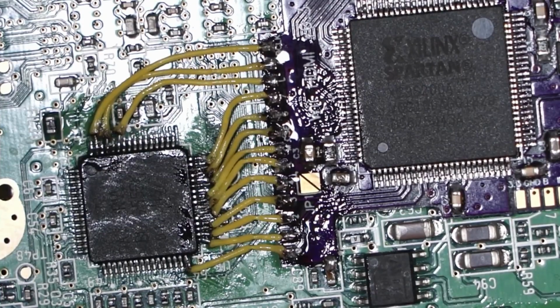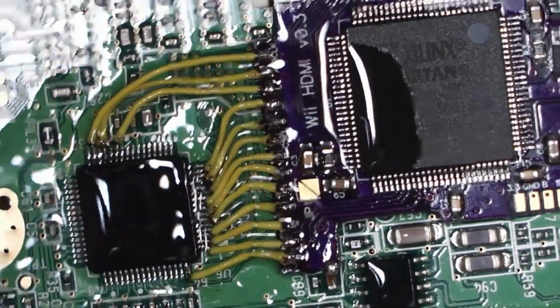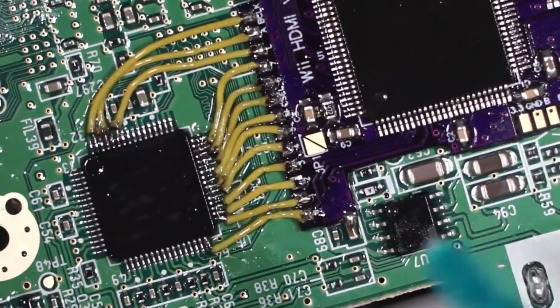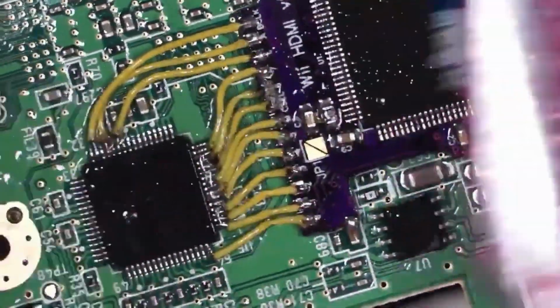That looks done to me. So as you can see, it's not the easiest install in the world, but it's not impossible. And see, I did that with no magnification. I mean, of course I'm using the microscope to double check my work, but the actual work was done just by, you know, naked eye. And I have good vision, but still, you know, it can be done. And we call it success.